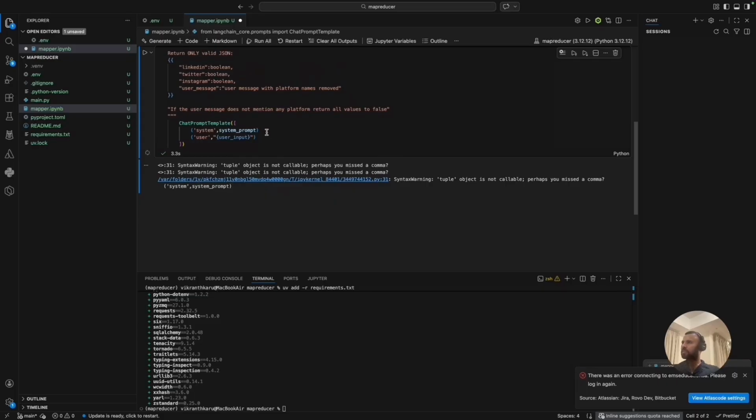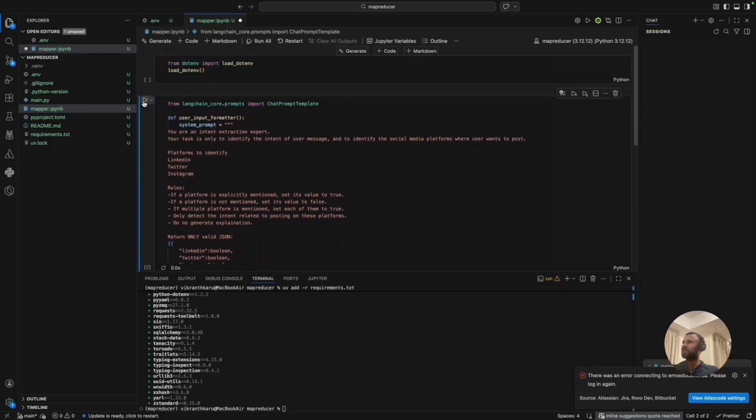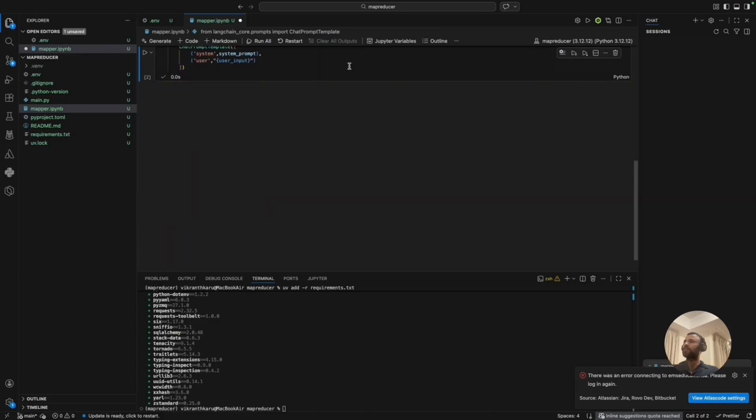It is saying that the syntax warning tuple object is not callable. Yes, because we have missed a comma here. Let me rerun this. Okay, we are good.